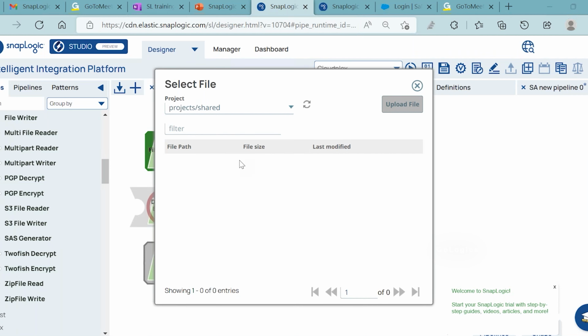Let me check. I don't have one right now. Anyway, we can download any file and use it.